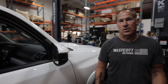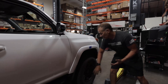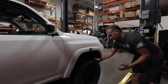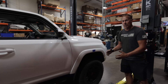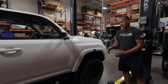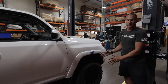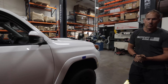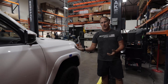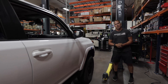Some things to note on the way the kit is installed: everything is designed to be factory. The factory mud flaps are still intact. It'll accommodate a 285/70/17 with no wheel spacers, no upper control arms, and there is absolutely no rubbing front or back, and no modifications need to take place when installing this kit. Thanks again for watching our video — we appreciate it. Thank you for believing in our products and what we do, and we hope to talk to you soon. Thanks so much, bye-bye.